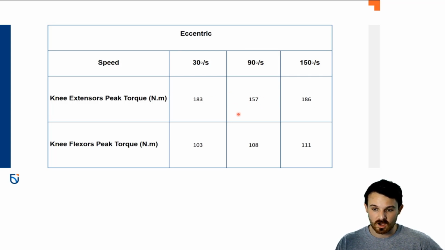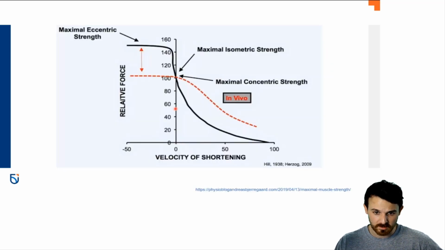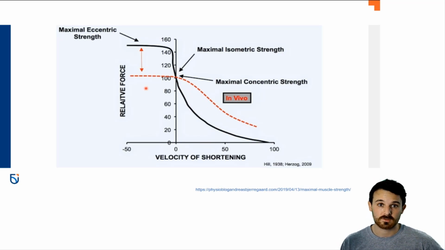So he might have just not necessarily been giving it his all as he detected that speed increase on that rep there, but you can never necessarily know. But we've got a pretty good trend in both directions. We saw it stay fairly steady with the little blip in our extensors, and our flexors stayed steady or even increased a little bit eccentrically, and then concentrically we saw them both drop off, decreasing as velocity of shortening increased. So that's a quick little demonstration of force-velocity relationship.